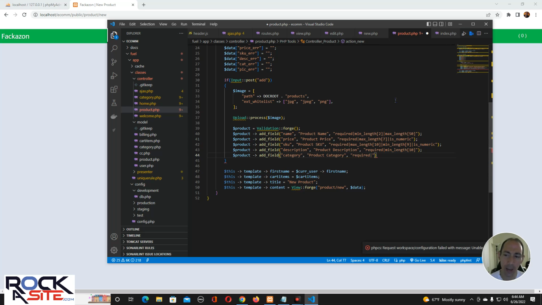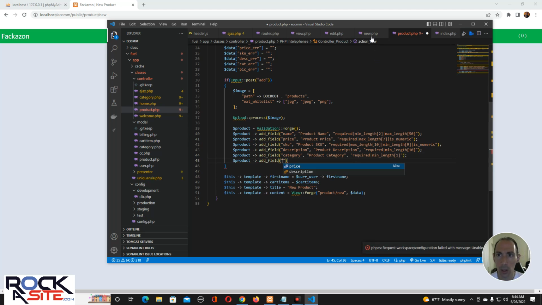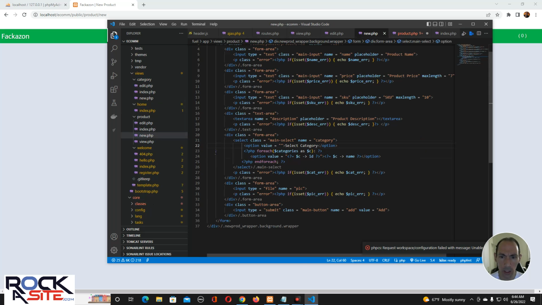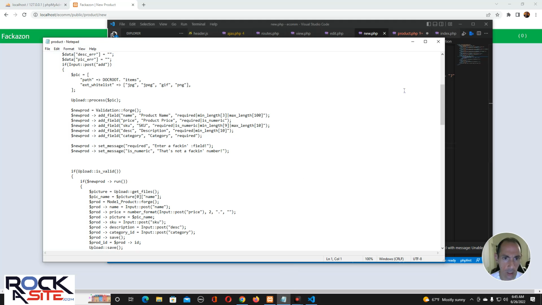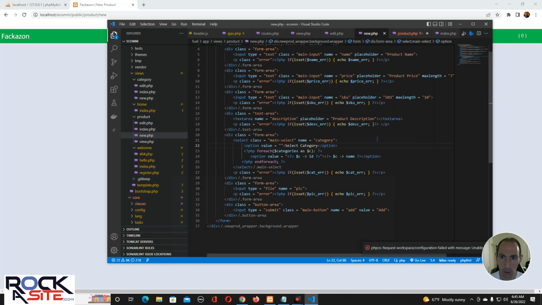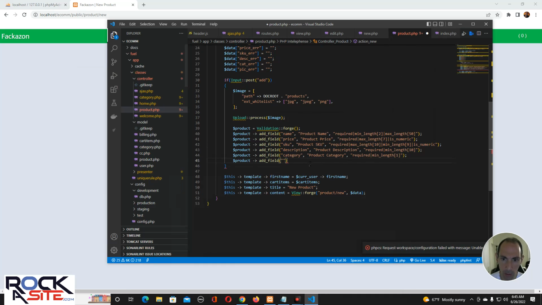I would also say min length of 1, just in case, because you don't want that loading without a category ID. Add field. And the last one is, I think that's it, right? Yeah. That's all we gotta do because the image is gonna take care of itself.